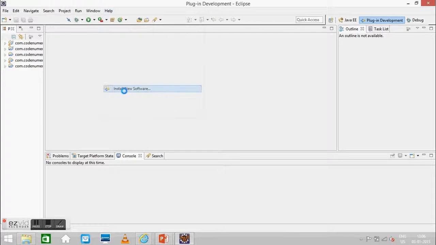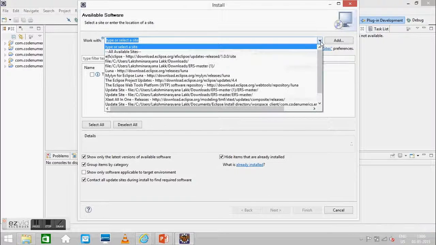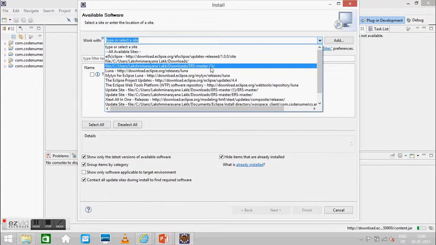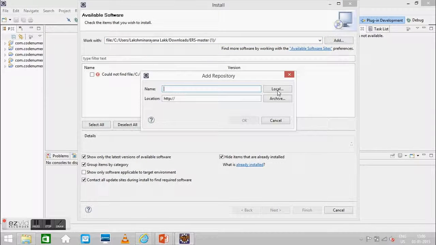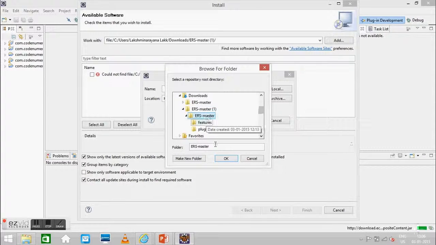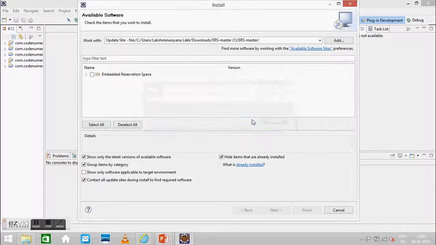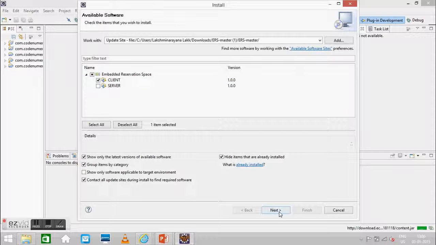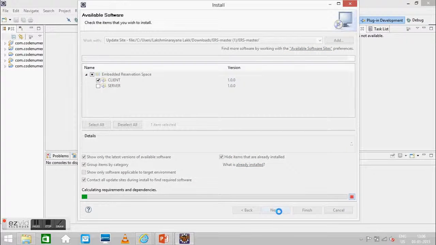Go to the Help page, install new software, then install. You can install either the client or server. For the time being I'm installing the client. Next.